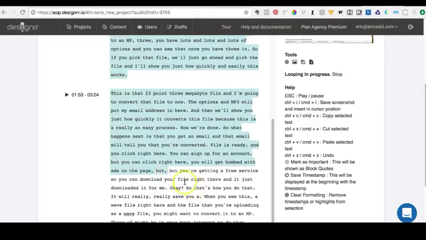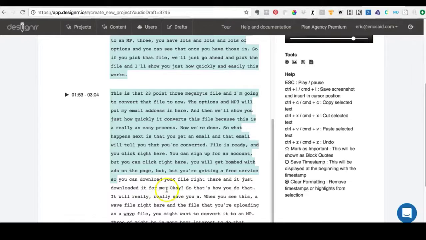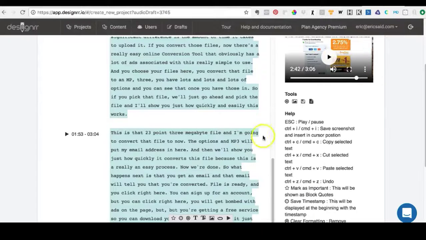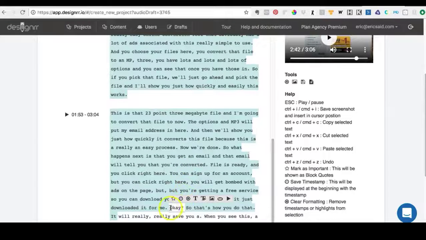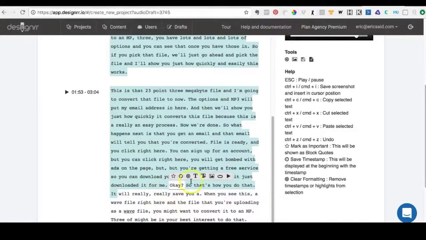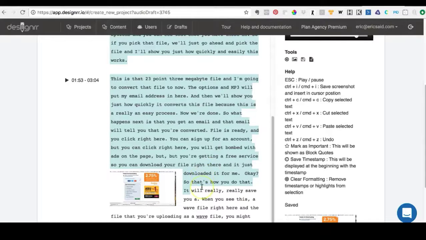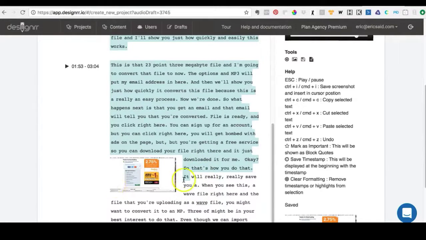All right. The next thing I can do is, if I need to come right over here and insert, let's go ahead and play this to the end of that sentence. If I want to, right so here, that's how you do that. And come over here and insert. I want to insert this screen capture image right here. The way I do that, I've got my cursor marked right here. It's inside of that text that's played, so I know that the screen capture is what I want to have placed there. I just hit that button right there, and it will bring that screen capture right here.